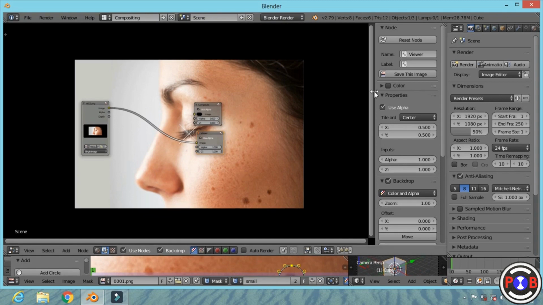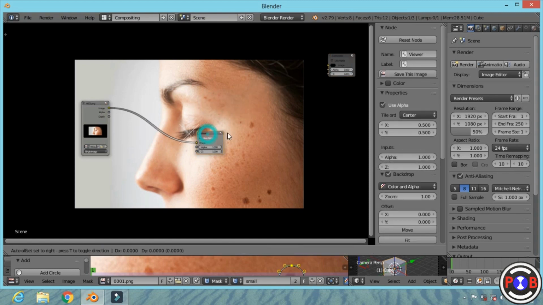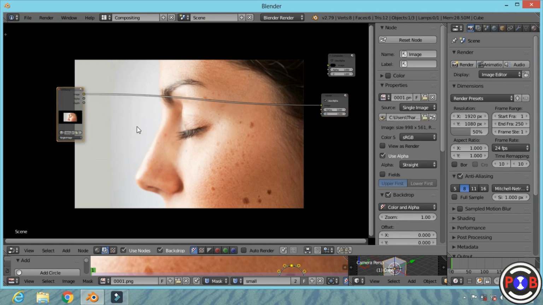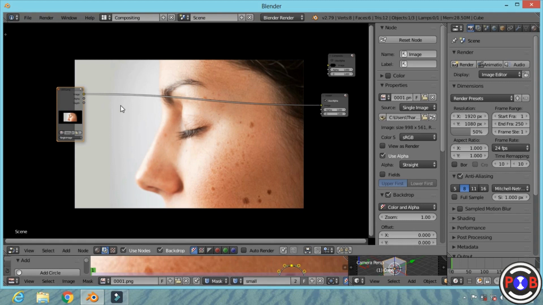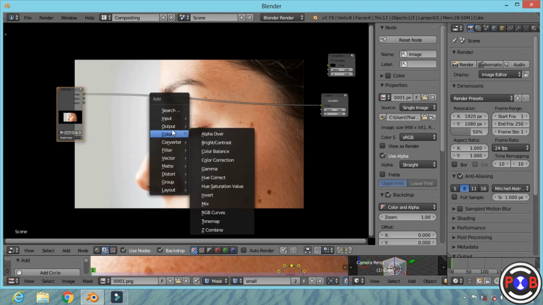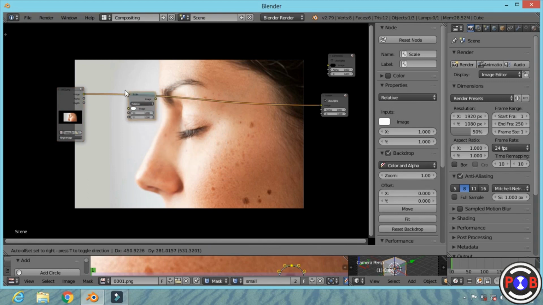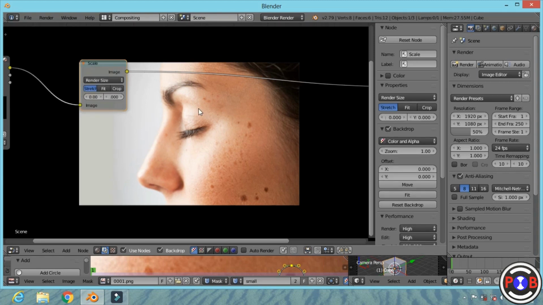Then go to the node editor, where we move the composition node to there and the viewer node to there. Okay, we need to add a Scale node, because if the image and the mask are different sizes, we get different output, so we have to scale it to render size.